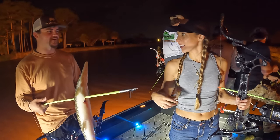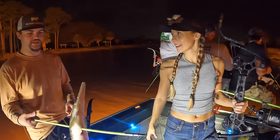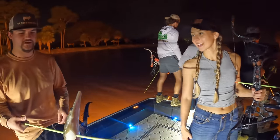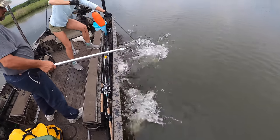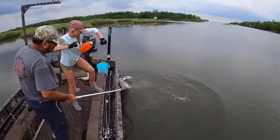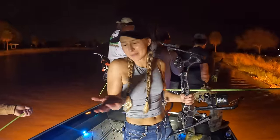Actually, just flayed it out just like regular fish. Oh, really? You got it in there, yeah, it's just like a white meat little flake. It's almost like eating a chicken, just like a piece of fried chicken. Back when I was in Louisiana, we jug lined huge alligator gar, and I actually scraped the meat and put it in almost like a fritter, and made gar balls out of them. Pretty good. Not my first option, but definitely edible.